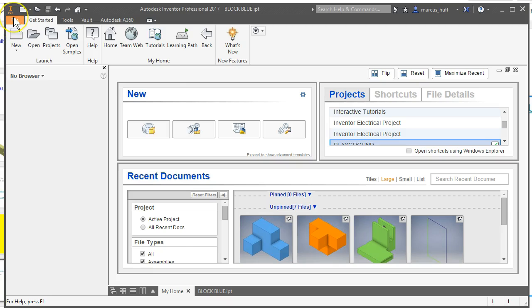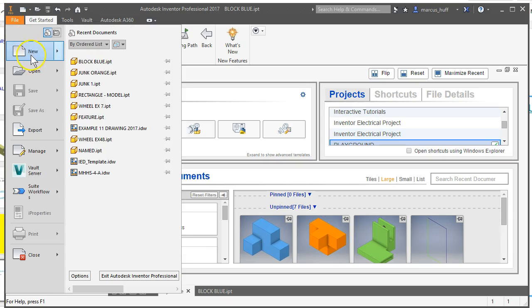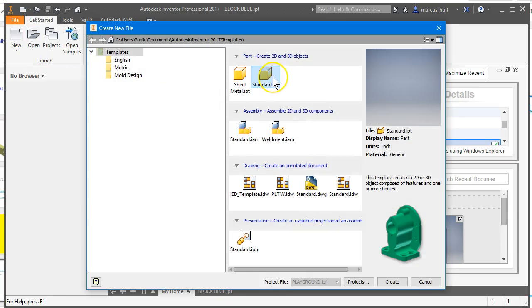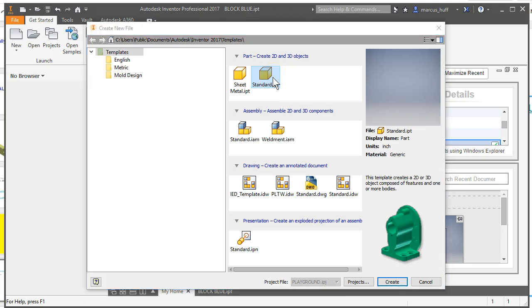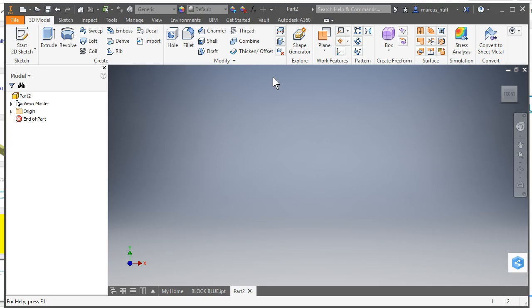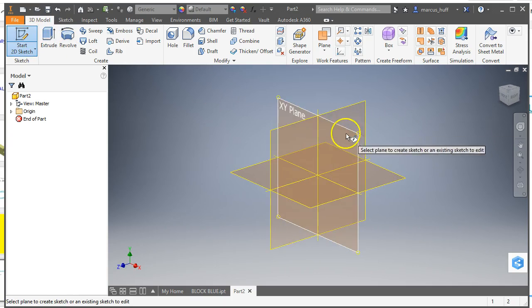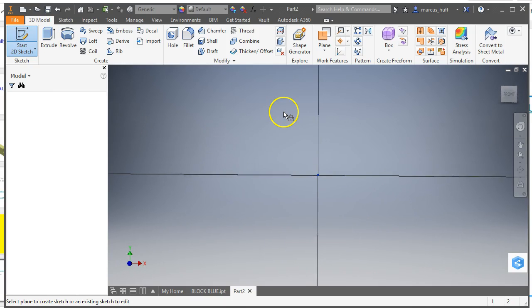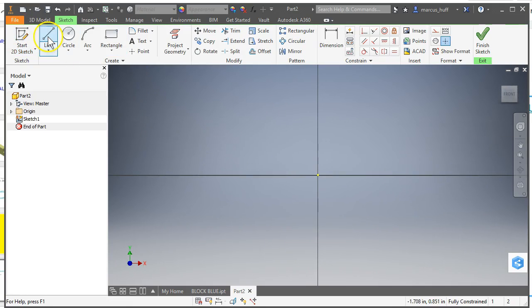So the first thing I'm going to do is start a file, new, and I'm working in the playground folder, again standard IPT, so I'm making a part. I want to show you, we're going to do a sketch here, and I want to show you how to deal with lines and extending and cutting. So let's say that I have a few lines here, a line here and a line here, a line here, and I'm just throwing some lines out.